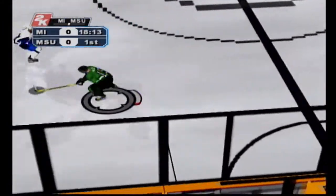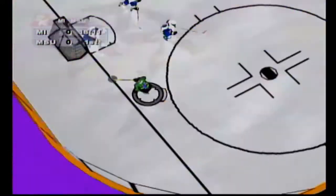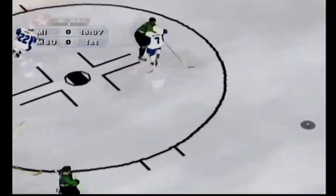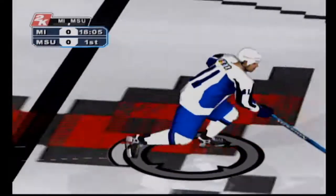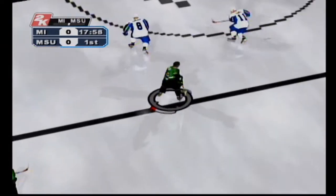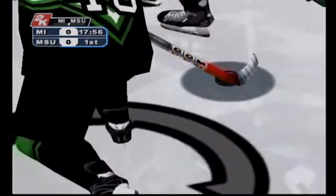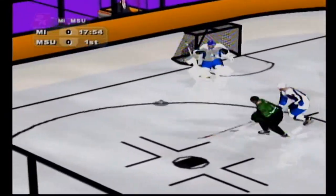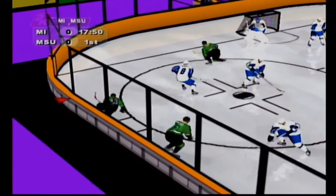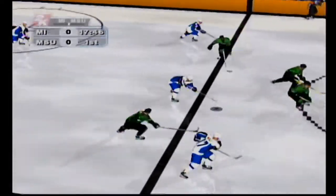Up the left side. And here they come into the zone. Controlling it around back of the net. What a good hit. He laid him flat down on the ice. And back into that zone. The visitors wanted to change up their offensive lines, and they get it. Over to Weaver from Calder. The shot. Bob, it looks like he got all of that slap shot. Still a right pad save. An underrated save by the goaltender. Bob, did he ever pile drive him? Good job with the shoulder.